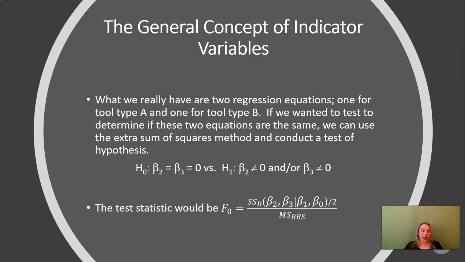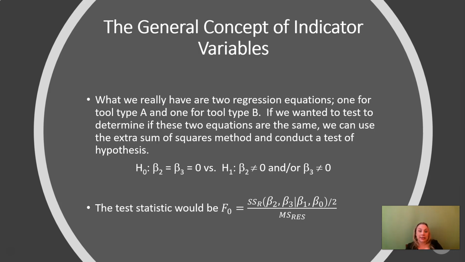And so our H0, our null hypothesis, is that they're equal or they're not statistically different from 0. And our alternate hypothesis is going to be that one of my slopes is not equal to 0, or one of my slopes doesn't equal the other ones. And so when I'm testing this hypothesis, I want my F value to be large, which will cause the corresponding p-value to be smaller, right? And so when the F value is large, this is showing my sum of squares residual. When this value is really, really big, giving me a smaller p-value, this is telling me that my groups are more different as my F statistic gets even bigger.